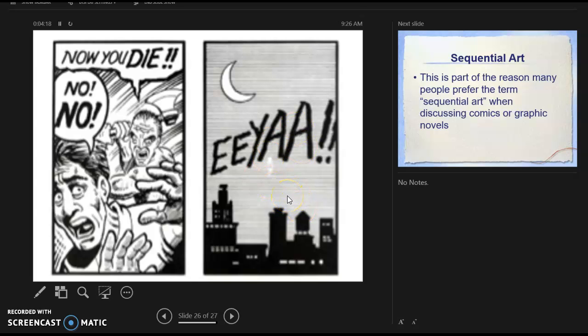So this is what comic books depend on: our mind's ability to provide this closure between two panels. If you took either of these away, your mind wouldn't be able to finish the story. But these are not necessarily connected. You could connect these with other stories and tell different stories. But by connecting these in this way, you're telling this very deliberate story. This guy probably got hit with an axe. That's what we're left to think.